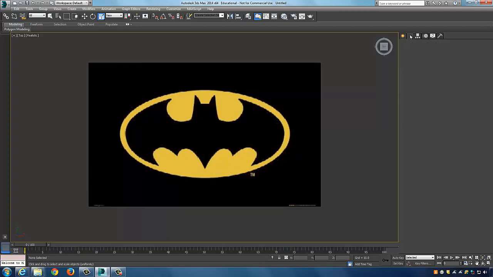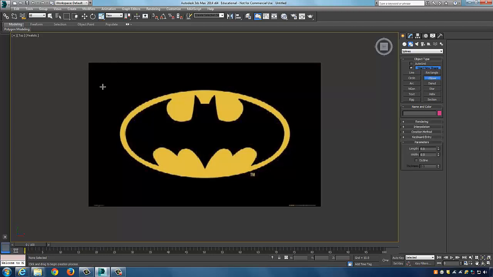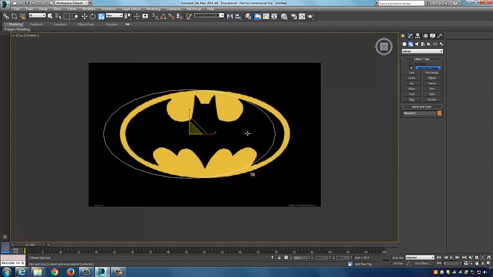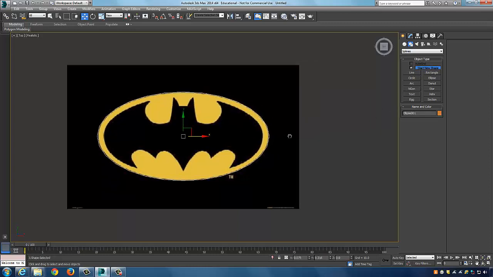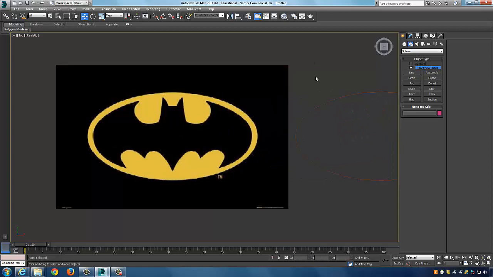So I'm going to come over here into my Create tab, go into my shapes. So Create, Shapes. And I'm going to create an ellipse. The way the ellipse tool works is if I just click in the top left and drag down, I can make it about the same size as my yellow border there. That's what I'm trying to do, build that yellow background. Then I hit the W key and moved it into position to line up with the logo. That's actually pretty good. I'm going to just move that off to the side for a second.